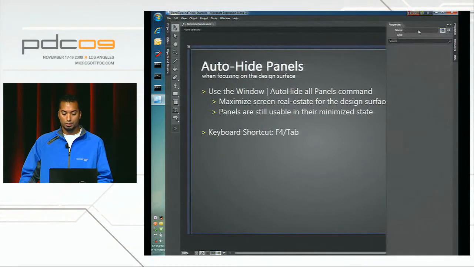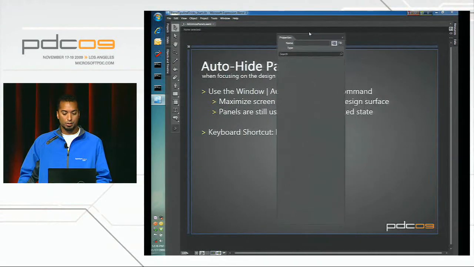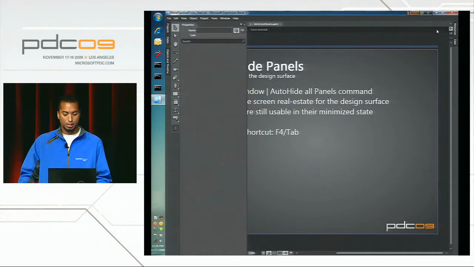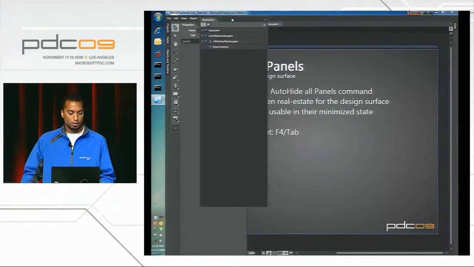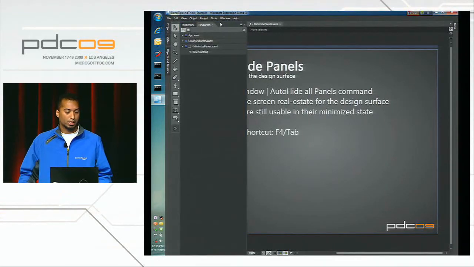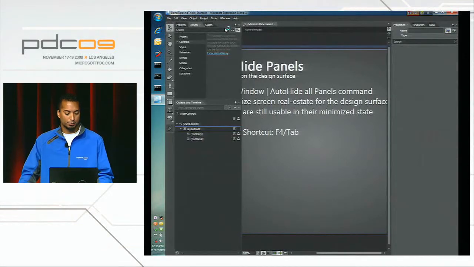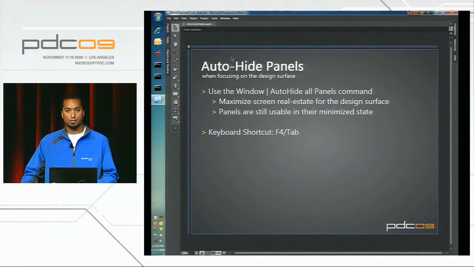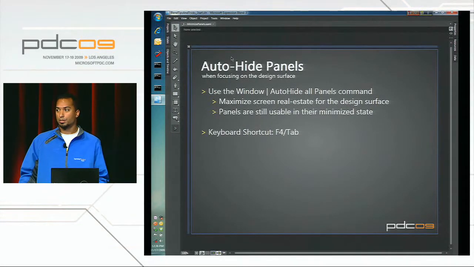You can grab panels, tear them off, float them, dock them to different areas of the application UI, and dock things together. You can leverage all that to make the Blend application more responsive to your particular setup. The simplest example is that if you have a very small amount of screen real estate, you can use auto hide panels just to get most of that real estate on the design surface.